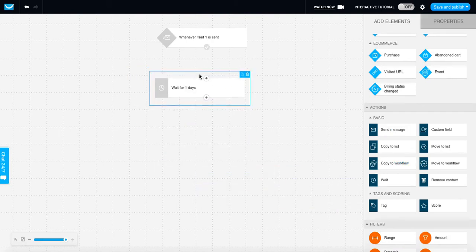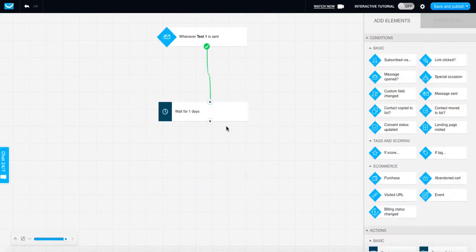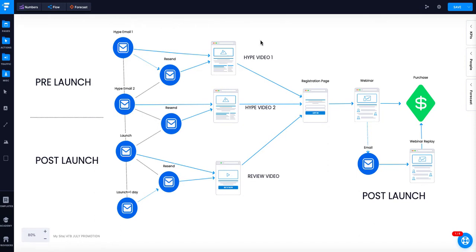So if I just go back to the actual funnel, these are the emails that I'm going to send from now on after that initial one. That's email 1, email 2, then I've got an email 3 in my case, then a couple for the launch. So in my case, I've got 5, and I want this to be spread over 5 days. So the duration between this one and this one is going to be a day. This one and this one will be a day, and once it gets to the launches, they're about 4 hours. Now, my resend ones are actually going to be sent 6 hours after the initial email.